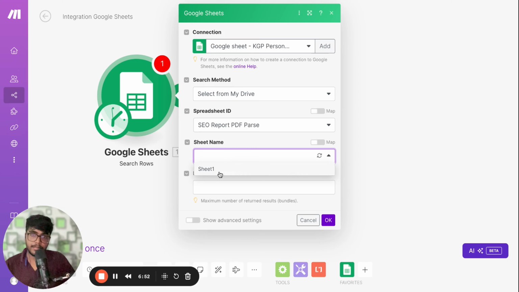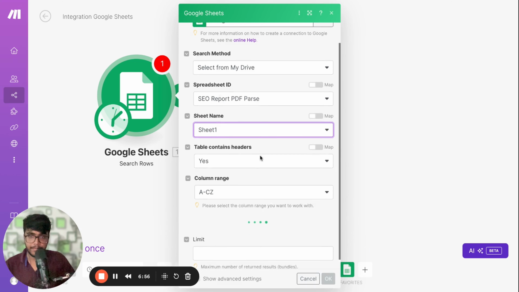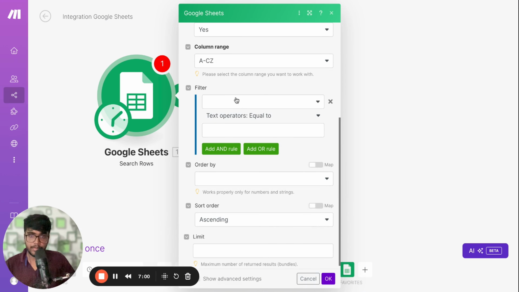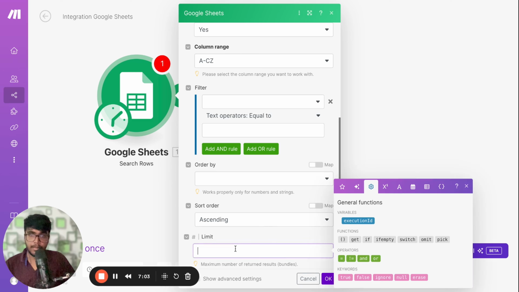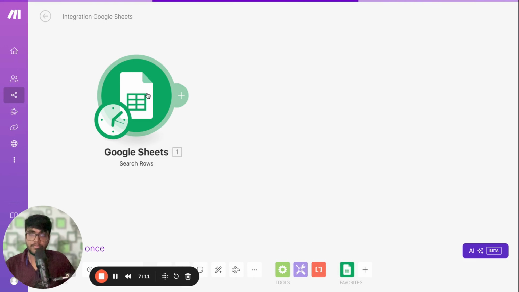Under that, just select the sheet in which your PDF URLs are, and keep everything as it is. You don't need to do anything in this one. For the sake of this video, I'm adding one as a limit, so it will only get one PDF from that.